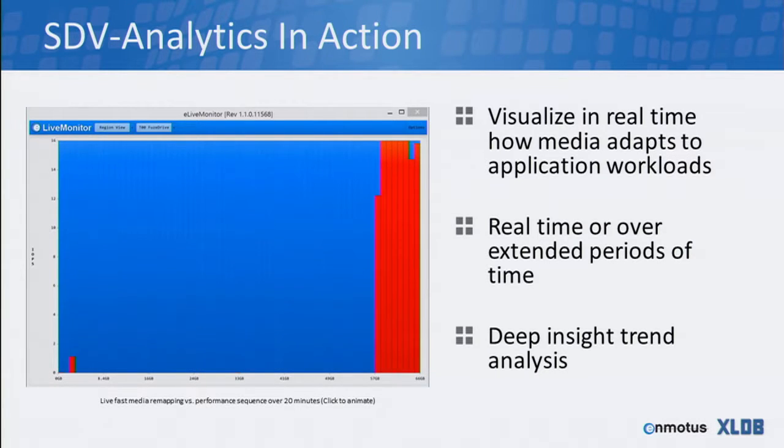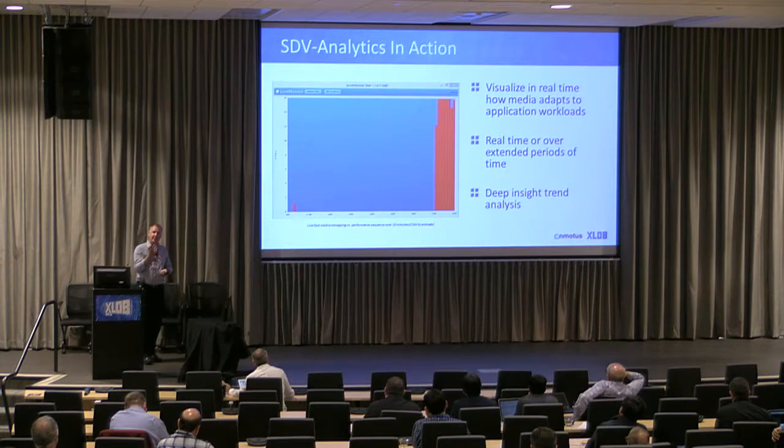You get to see for the first time where your SSD lives in your virtual disk space. And more importantly, as you see the workloads come up here in, say, the middle of the disk, you would have seen this red section here relocate itself in real time. This is a real-time engine that will actually put the media under the data so you can get the benefit of going from a few hundred IOPS up to several thousands, tens of thousands, if not hundreds of thousands of IOPS, depending if you pulled in NVMe storage or not. This is fully automated and something that will self-load balance in every node in the system. Okay, thank you.